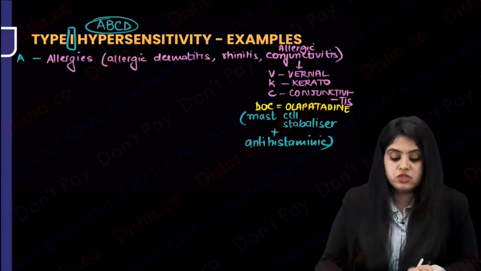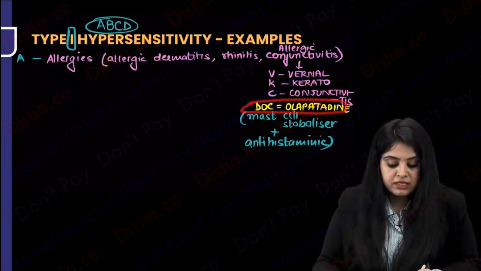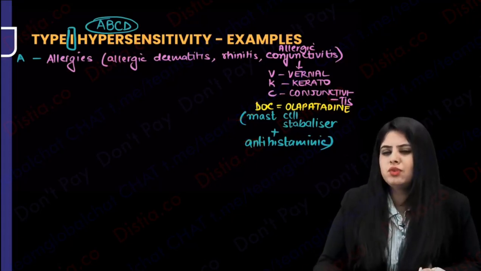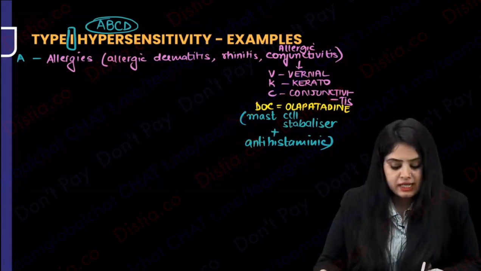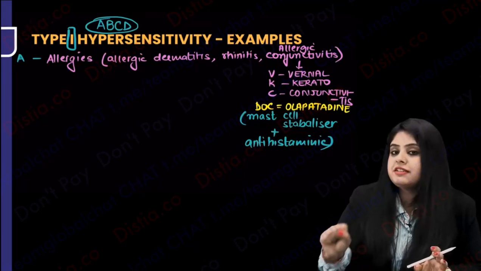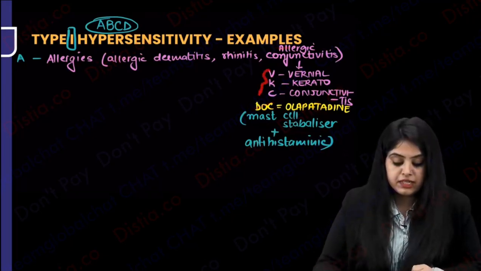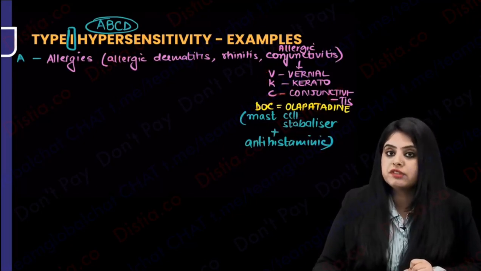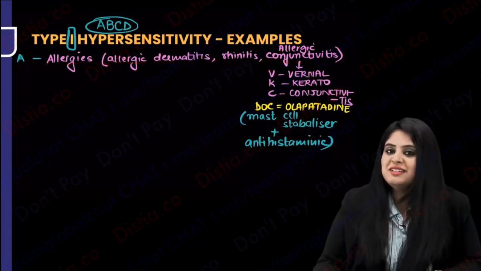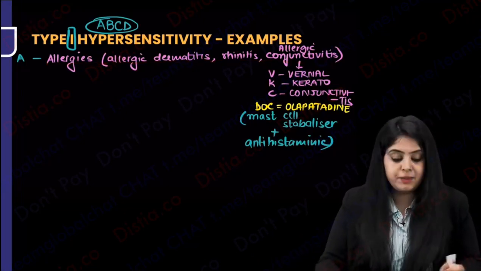One drug, double action, very, very important. So if you get a question in Pharmac, olapatadine is what? Is it a mast cell stabilizer or an antihistaminic or both? It is both. But primary action kya hai? Primary action is it will not let the mast cell burst only, it will stabilize it. That is why in allergic conjunctivitis or vernal keratoconjunctivitis, your drug of choice is olapatadine. So all the allergies and any other allergy written in the paper, these are just few examples. Then allergic something written, mark type 1.